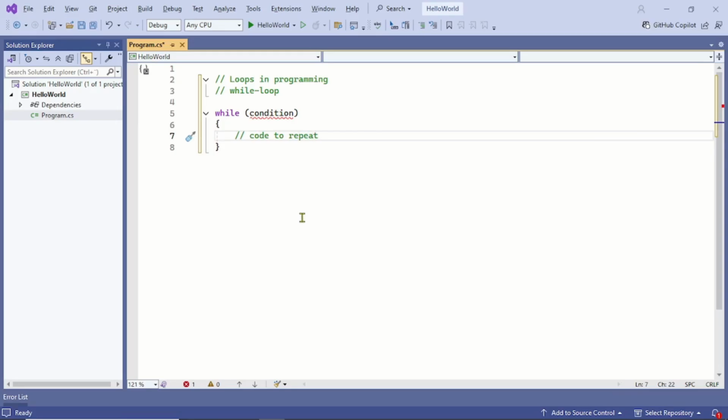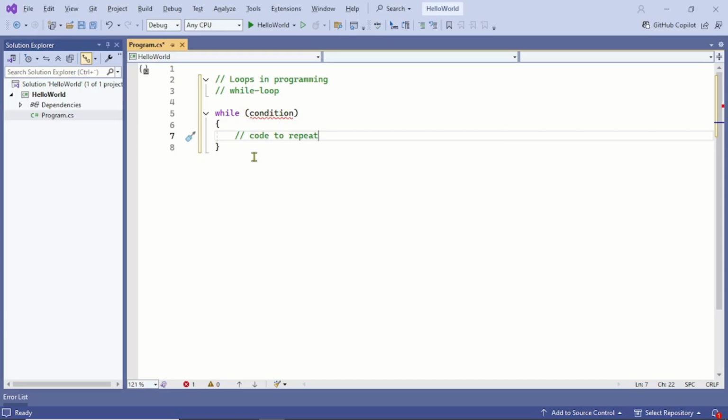Now the question is, how does it execute? How does it work? The execution of the loop is quite simple. The while loop will continue to repeat its code block as long as the condition evaluates to true. That means as long as the condition evaluates to true, the while loop will repeat the code.